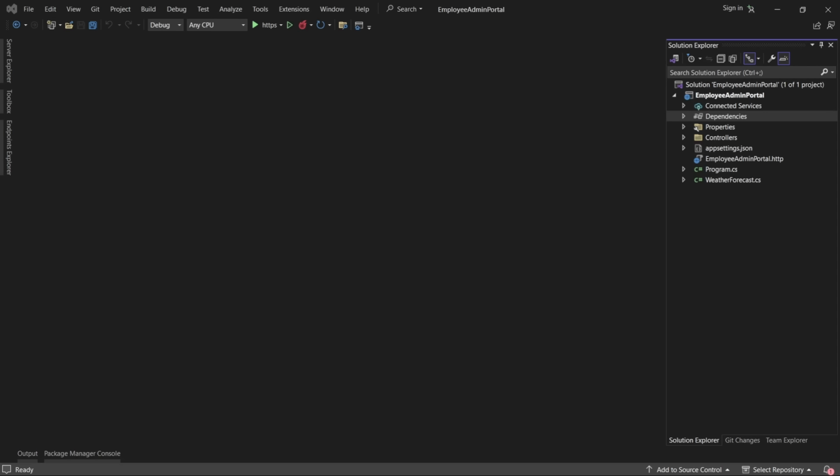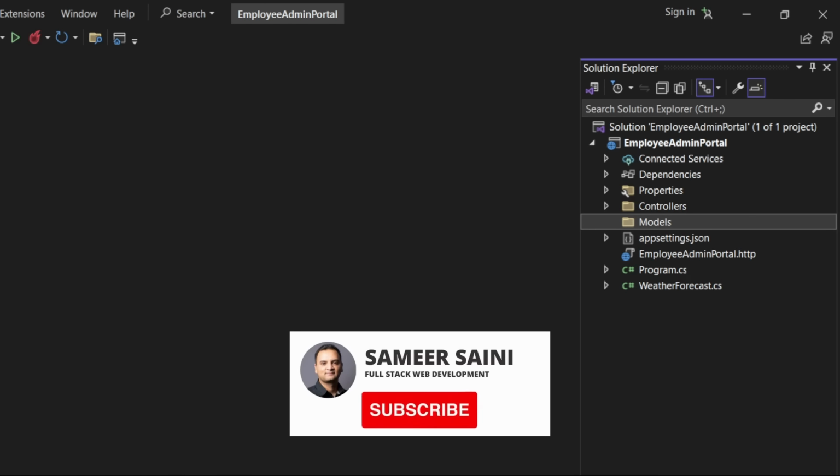The next thing that we will do is create the entity that we are going to save in the database. So that will be our models, and in what state we want to save our data in the database. First of all, we will create a models folder. So right click on the project over here, and we will come to add a new folder, and I will name the folder models.